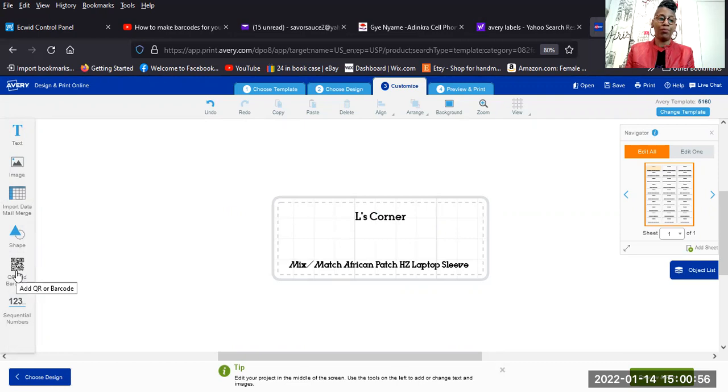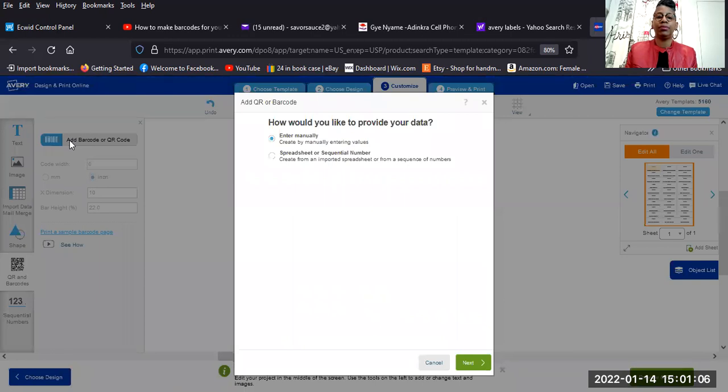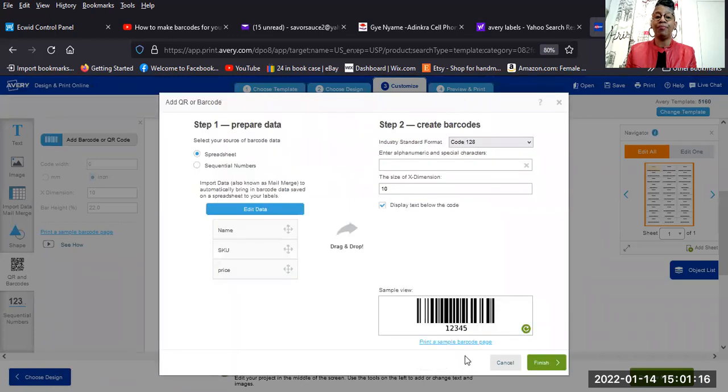All right, so I've gotten rid of that specific barcode sample. And I'm going to go over to my left and click on barcode. I'm going to add the barcode. It asks me, do I want to enter my data? Yes, I do. Where is that data coming from? It's coming from the spreadsheet that I just imported. So now I am going to identify what I want in the SKU section of the label. So I'm asking it to put the SKU there. It defaults to the industry standard formatting of a barcode. I don't mess with this. I leave it as is. So it's code 128. I'm going to hit finish.